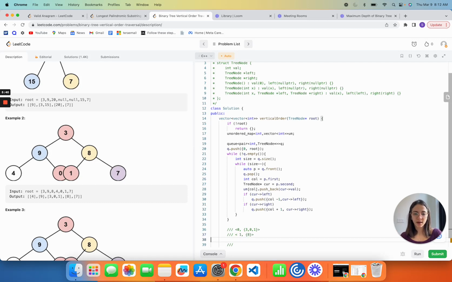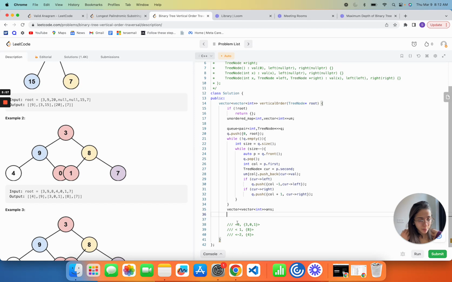And we'll have the -2 with the 4, and so on. I'm not going to write all of them out. So we know that we need to return a vector of ints. And so basically, we're just going to want to go through the map and just push back the value at that map, which is a vector, which is totally what this is looking for.